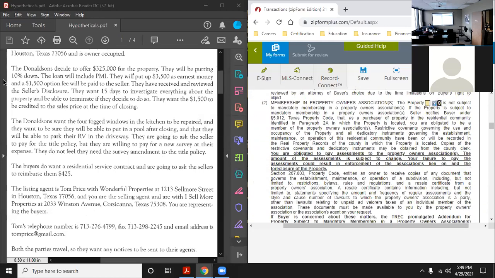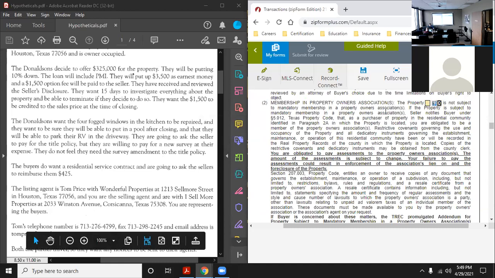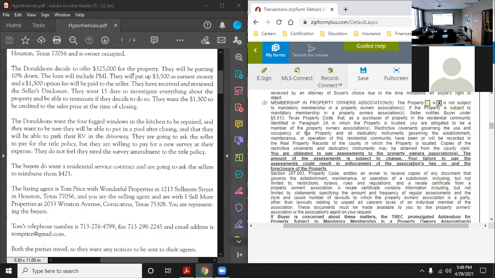There's nothing here about a homeowners association, so you would assume it's not. Now again, all this stuff does not give you the full explanation of what to choose for every single box. The good thing is, if you're the listing or the buyer's agent, I would just put is not, because it didn't say it was. If you look on the MLS and it doesn't say it is, put it's not and send it over.